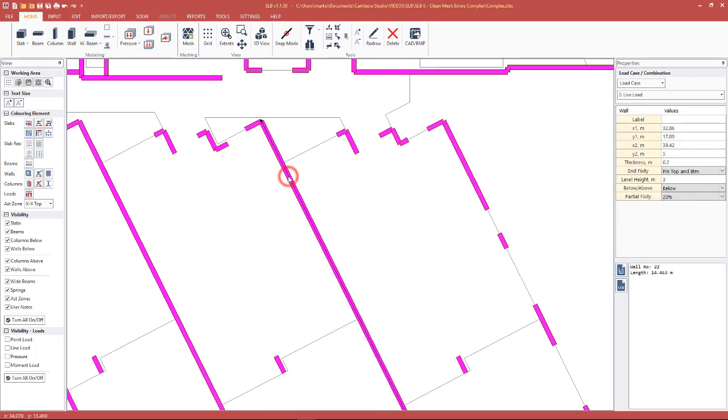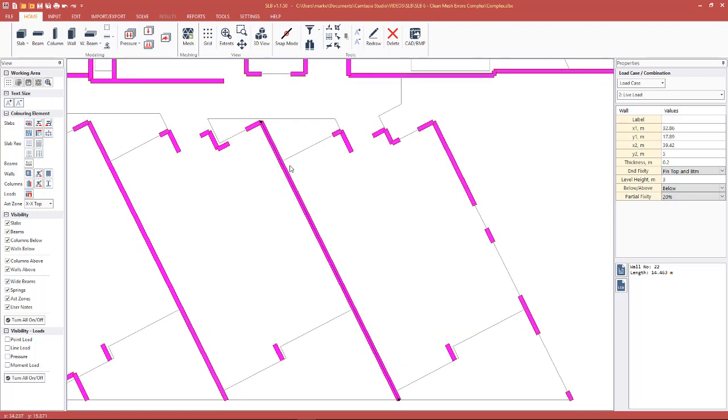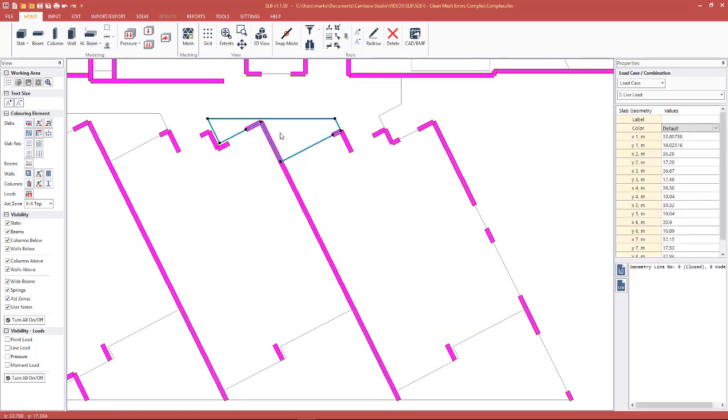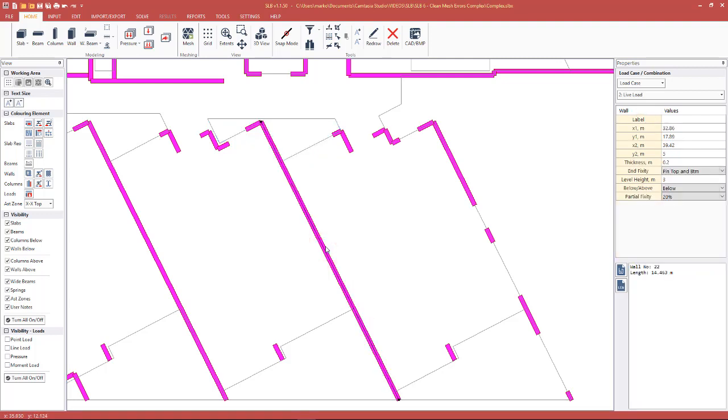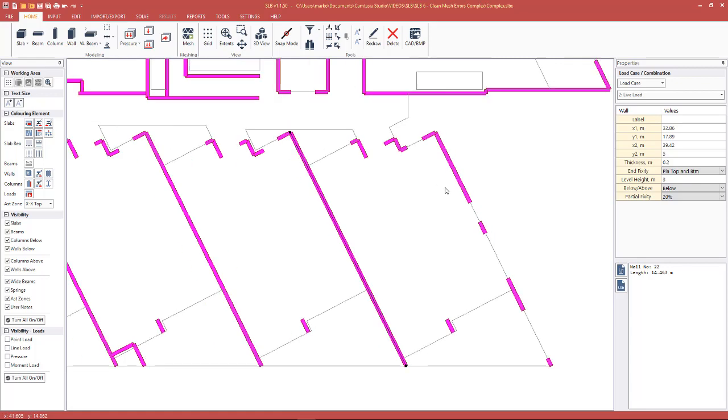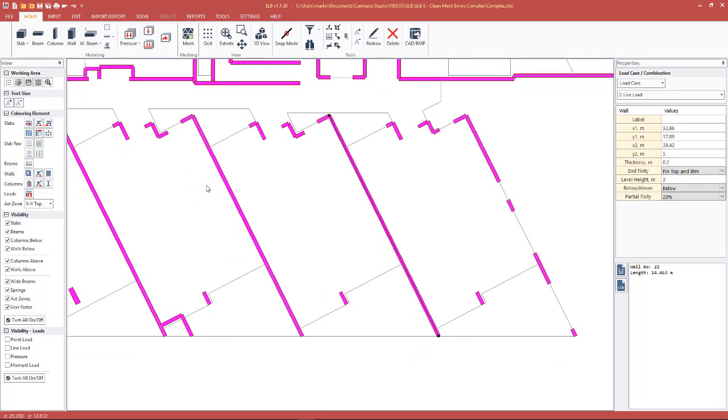Now, another option would have been to segment this wall, so keep the degree of accuracy of the geometry lines at 1 or 2 decimal places, and then basically snap the walls to these locations. However, the downside of that is basically we're just making this wall element softer. Again, SLB, it doesn't cause that much of an issue, but if we're modeling in RCB and this is, let's say, a major element that's contributing to our lateral resistance, it is an issue. I'll quickly show you what I mean by that.